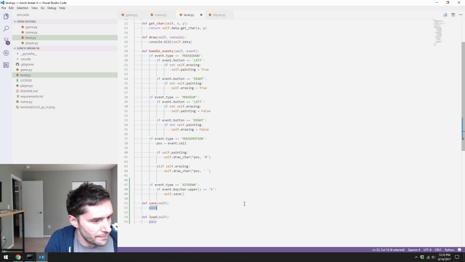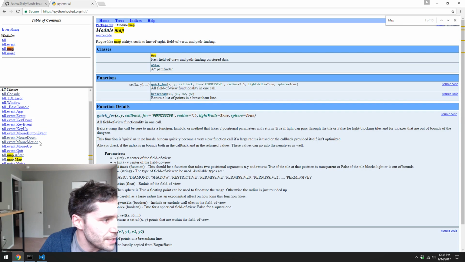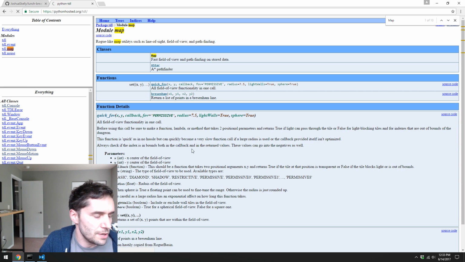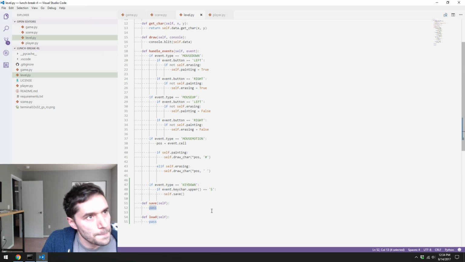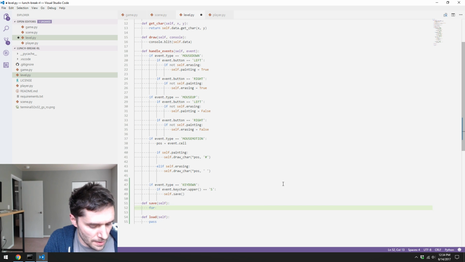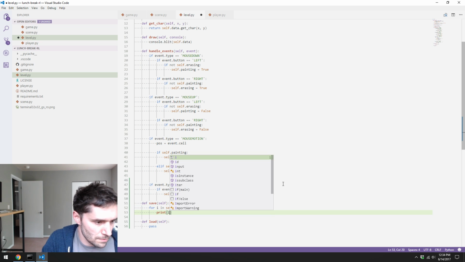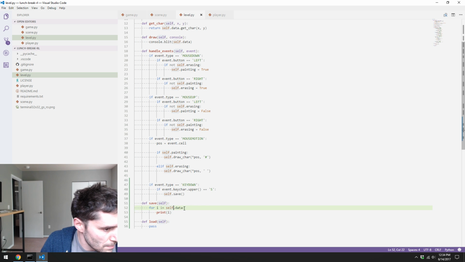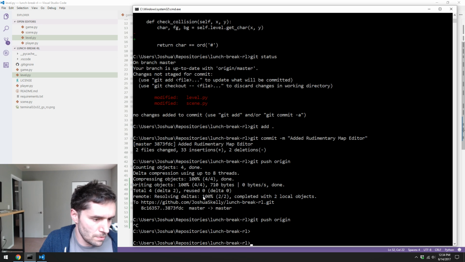I know the console supports containment. Does it support being iterated over? Is my question. So we could do something like, can we do a for i in self.data? And then what is this thing? No, there's nothing to push.